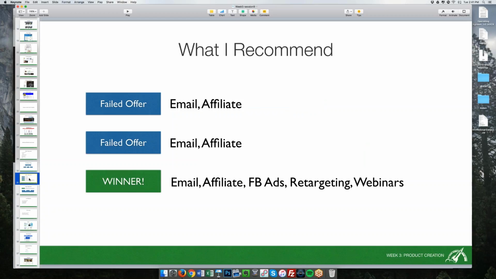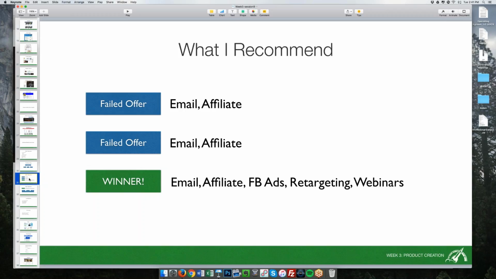We started off by offering it through our internal email list, and it converted really well. So we're like, hey, affiliates, this offer converts really well. Why don't you promote it? We spend more of our time, money, and resources towards finding affiliates to promote that product because we know already that it converts well. We spend more money, time, and energy on Facebook ads, on retargeting, on doing webinars for that product because we already know that it converts well, that there's a lot of demand for it.